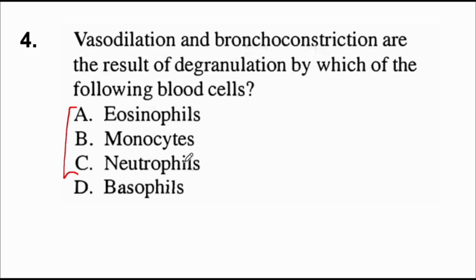They are not the primary source of the histamine that causes the specific side effects. Their main roles are related to parasite defense. Eosinophil is parasite defense, and neutrophils and monocytes are phagocytosis. So the correct answer is basophils. The large dark granules of the basophils are filled with histamine and heparin.